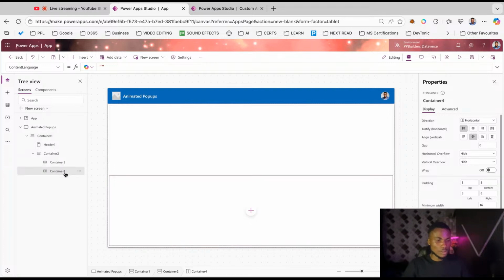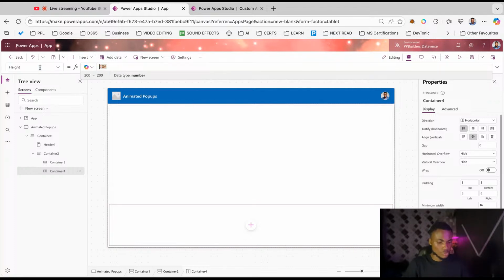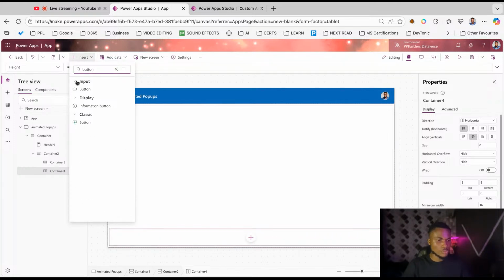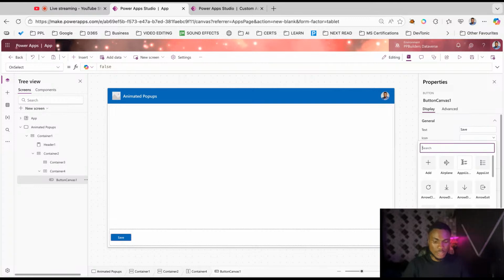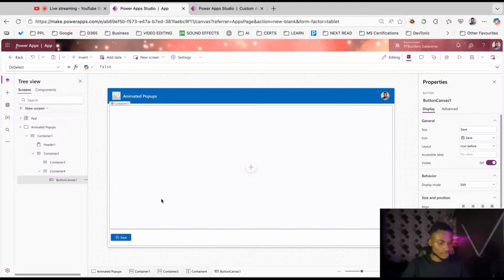So I'll turn off the flexible layouts for this, and I'm just going to adjust the height to, let's say, 80. And I'm going to insert some buttons. I'm just going to use the new modern controls button, and I'll give this Save. Then I'll also add an icon, a save icon.